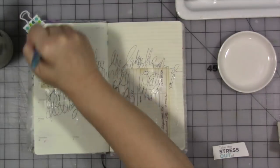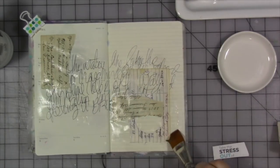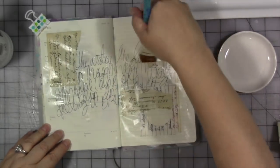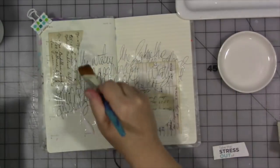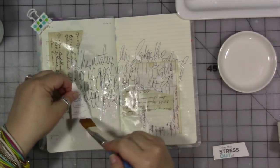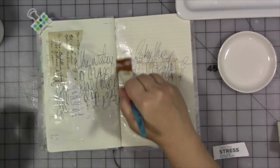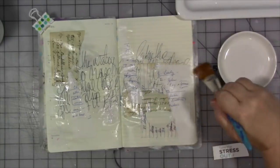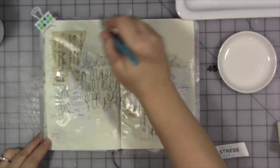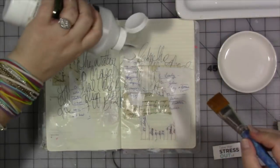I have on the desk in front of me my journal and the bits of paper, pens, pencils, and paints all around me, with the prompts off to the side. I am working in a Moleskine weekly notebook from 2017 — it's an old one — and I'm loving the challenge of working on the thinner paper. I'm randomly putting the paper down, making sure it's well stuck down with the matte medium everywhere, and then we'll break out the heat gun and give it a quick dry.